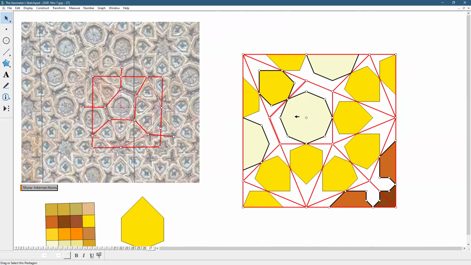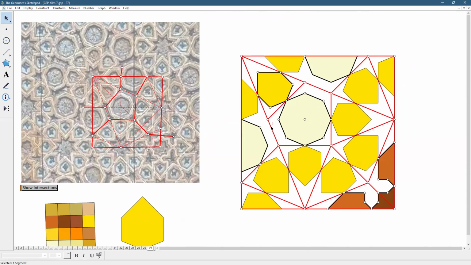Now I can remove all these polygons, red lines. Okay, I pressed the wrong button. Yeah, like this. I'm pressing Shift so I can select many things at the same time.